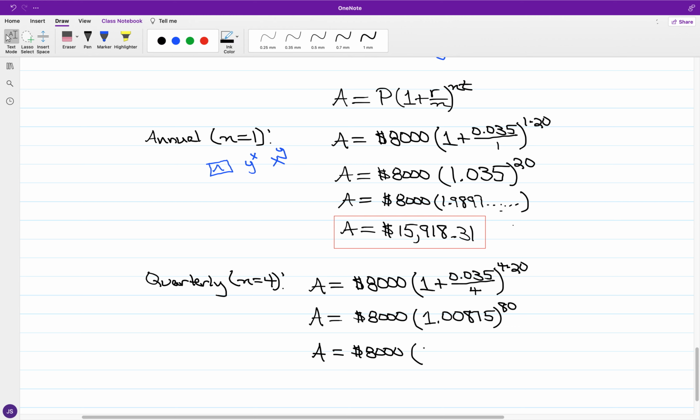For this number to the 80th power, we have crossing the threshold, surpassing the number 2. So we have 2.00763 among the first digits. Let those be carried on out, and multiply the result by 8,000. We'll come out to the future value, and this will be over $16,000. For my figure, I have right at $16,061.05 to the nearest penny.